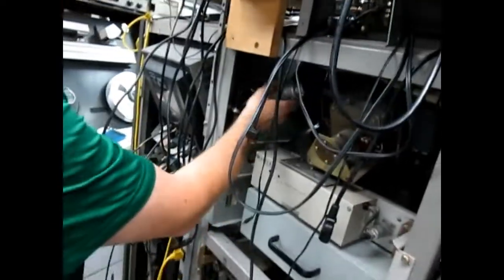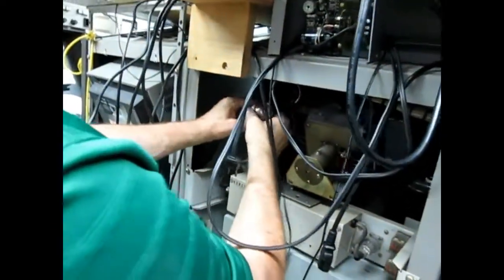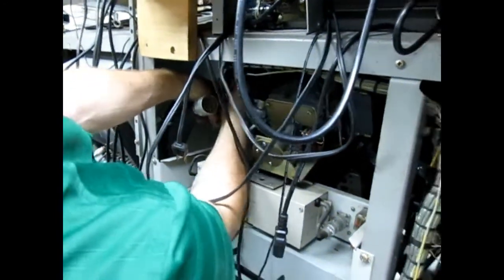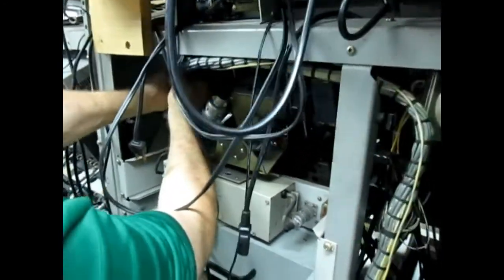Monitor cables there, these done. These two? Yeah. This one? And that's two.